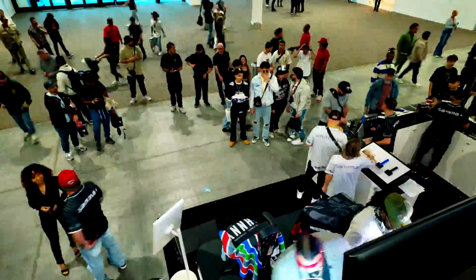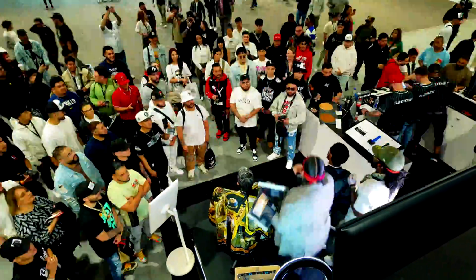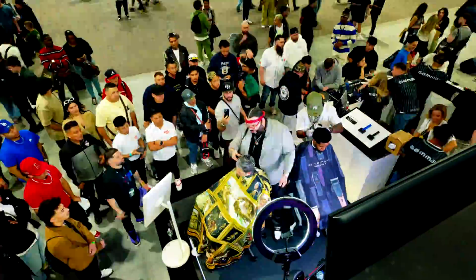This camera is phenomenal. It can shoot in 4K, 10-bit, log profile, which is something I use all the time when I go to shows. You can shoot vertical, so all your Instagram stuff, and you can shoot horizontal. So this is one of the coolest little cameras I've ever used.